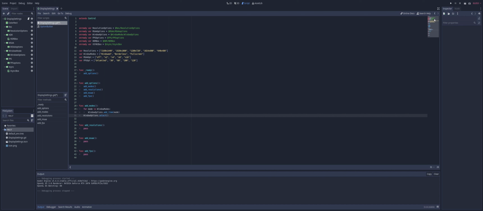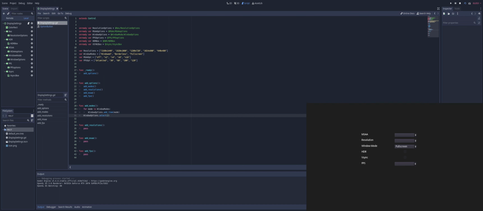So then we can put in an option here. If windowed was our default, we could do 0. If borderless is our default, we can do 1. And if full screen is our default, we can put in 2. So doing this, if I go ahead and run this now, we'll see I have index 2 as our default, which is full screen here. So if you want to set a default in here that's not the first option, that's all you have to do. Now for me, that's perfectly fine the way it's set.